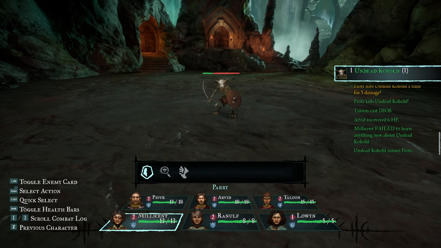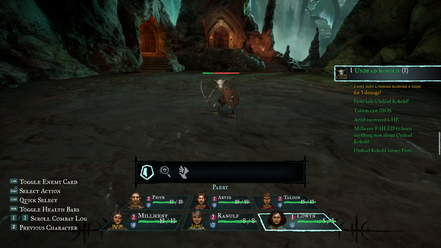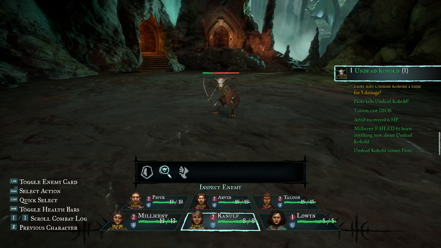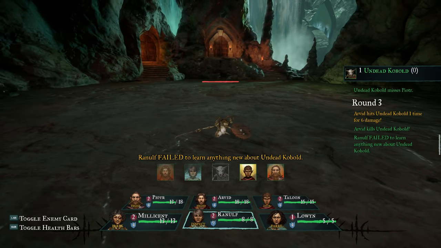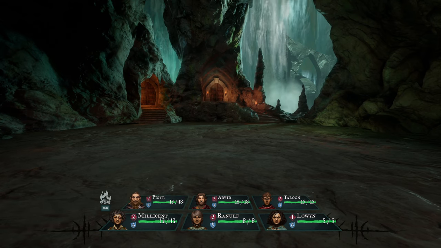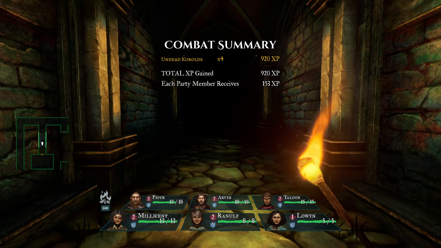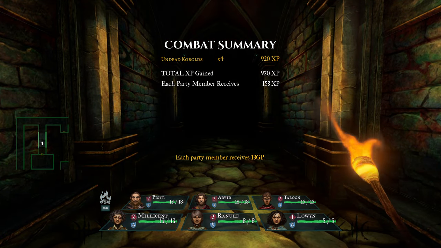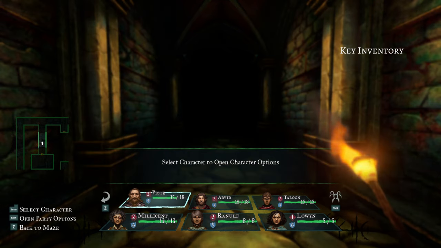I still don't know how many times we can just cast spells. Oh, I think Millicent is out of spell slots. She cannot cast anything. Neither can Ranulf. Hang on. There we go. Well. Okay, so XP is kind of shared.